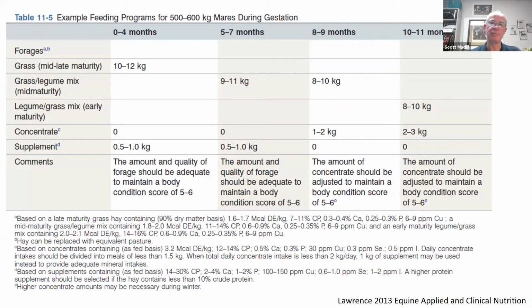So this is just an example. Early on, this mare is getting grass forage, and she's getting about 20 pounds a day of that grass forage, and she's just getting a balancer that goes with it. By the time she's in late pregnancy, she's had to move to a better quality forage, so she's getting about 22 pounds a day of a really good forage mix, and she's added in, say, 3 to 4 pounds a day of a fortified concentrate that's giving her protein and energy for her needs.